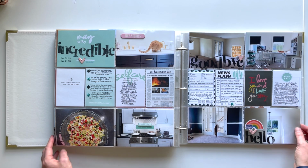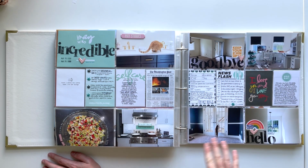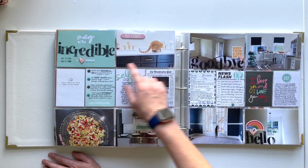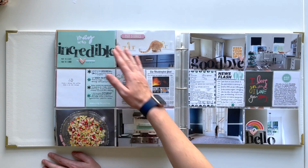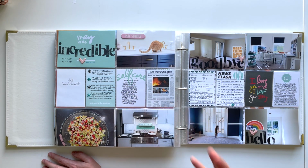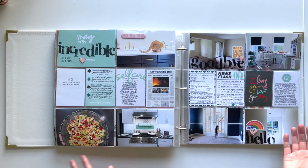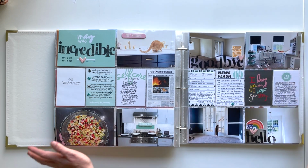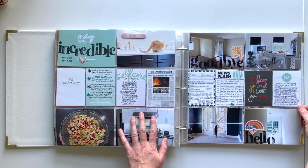So for this spread, we're saying goodbye to our old apartment, hello to our new house. I decided to do some large stamping, and I used this May Was blank, and I stamped out Incredible, because it was such a busy, big, incredible month because we finally moved into the house that we've been building and I've been dreaming about forever. So it was just a great month for that.